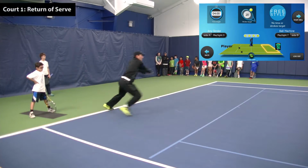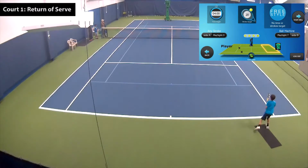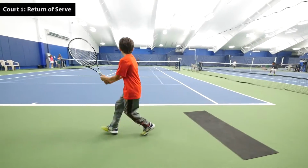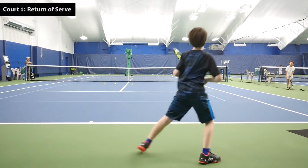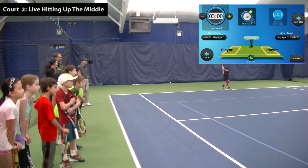Court number one is return of serve. The return of serve, you're gonna have a forehand and a backhand. It's a forehand out wide if you're right-handed. It's a slice and then a kick at the tee. The goal for the player, hit it past the service line. They get extra points if they get it past the service line. If they get it in the court, even if it's short, they also get points. However, if it goes out, they're gonna lose a few, but it becomes an arcade game, and they're looking for that sound.